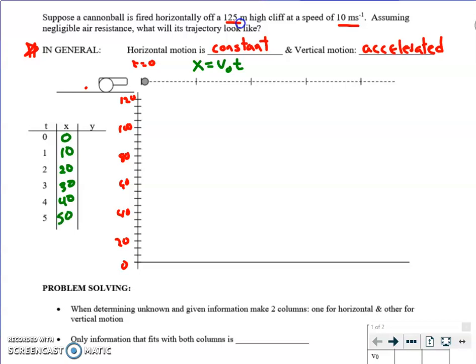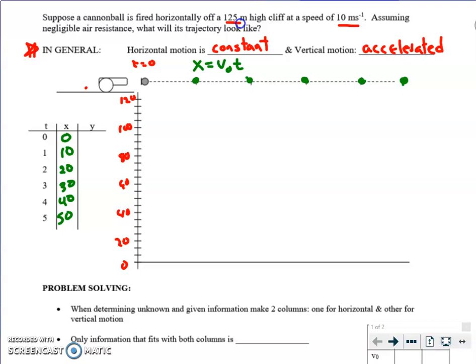So I'm just going to plot this right now as if there was no gravity. It's going to be here after 1 second, that's 10 meters, 20 meters, 30 meters, 40 meters, and then if I put a fifth one out here, roughly 50 meters. Okay, so notice we have evenly spaced dots indicating constant motion. Now let's look at what happens when we turn gravity on. The ball isn't going to go along the horizon line here. It's going to start falling, and it's going to start falling in an accelerated manner.